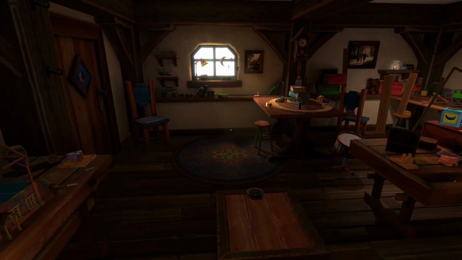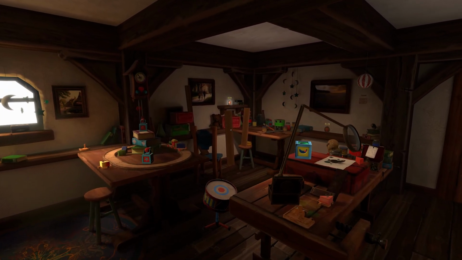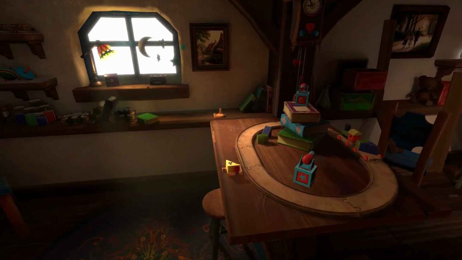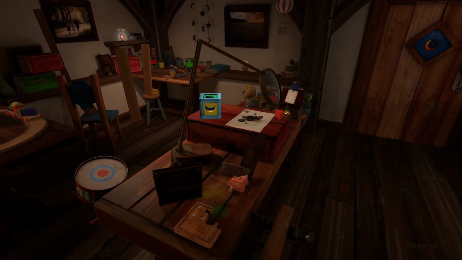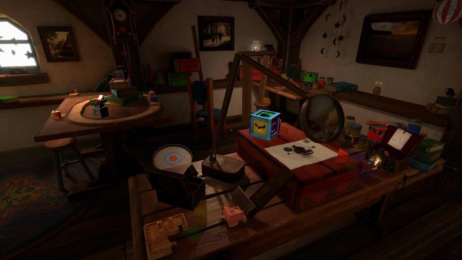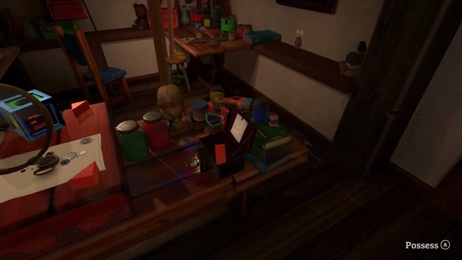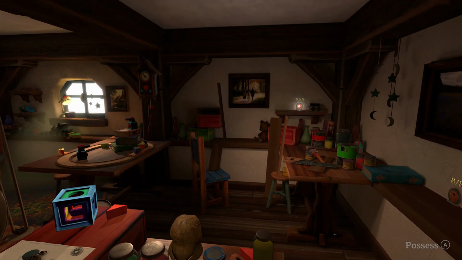Looks like we're back in another episode. This is going to be room number 12. Looks like we've been here before. Yeah, this is one of the first rooms in the attic. I believe this was where Rose was trying to peek into Daddy's little surprise invention he was making for her.